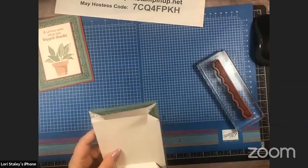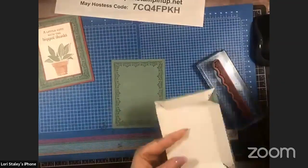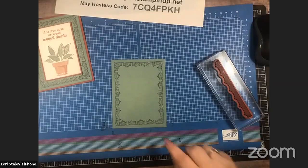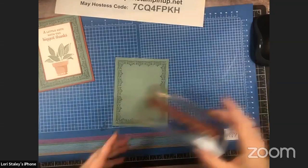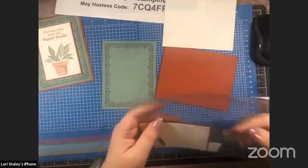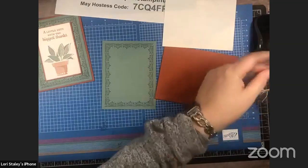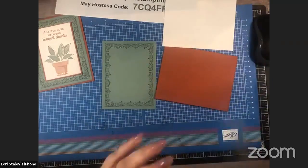All right. So you get the idea. And here's the one I did after I got off and figured out I needed the 3/4 inch. So you can see how it lines up perfectly in the corners. That's the piece we're going to use on our card. And then I have all my other pieces. And this card comes together really quickly. A little bit of stamping and die cutting, right?